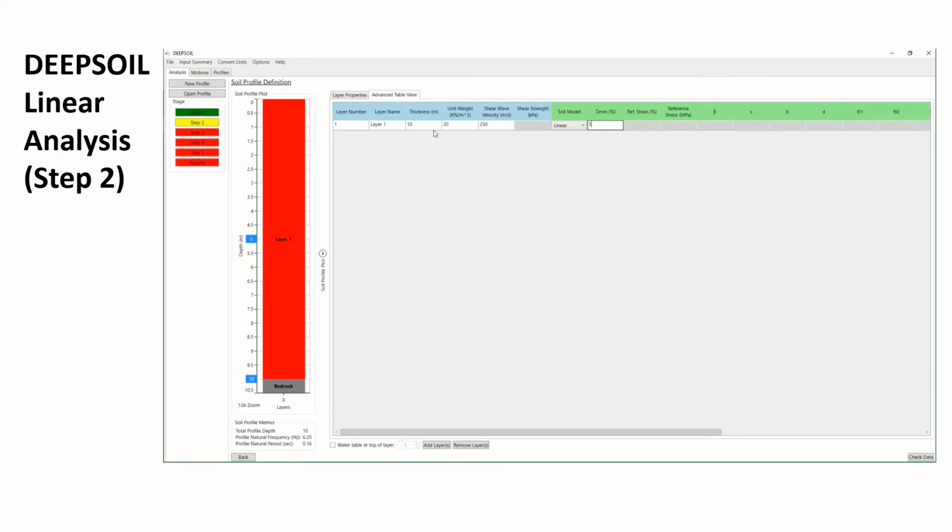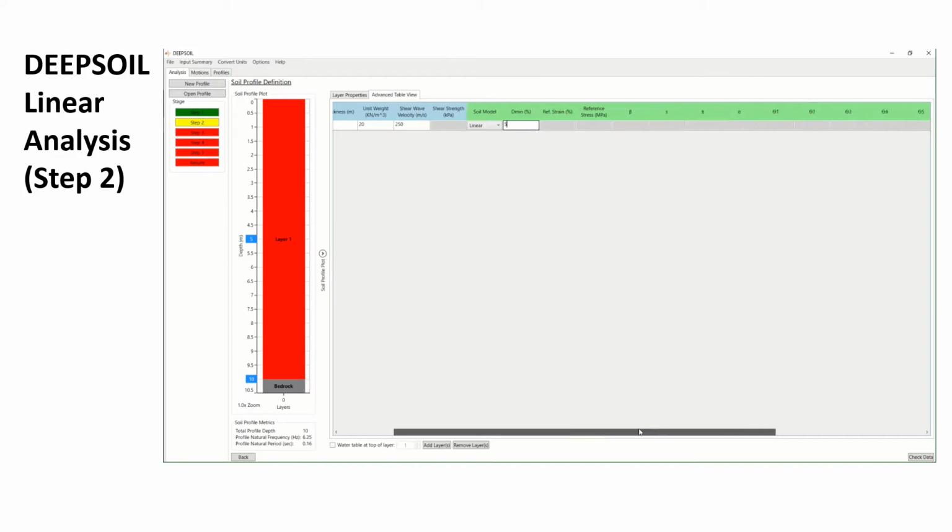Okay, so again, this is the basic information for a linear analysis, and what you need to add into the system always could be thickness, density, or unit weight. In this case, unit weight will be obtained from the density of the soil, shear wave velocity, and from these two you can calculate the shear modulus, or vice versa, and the damping ratio, the constant value of the damping ratio.